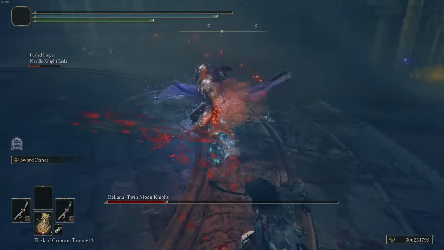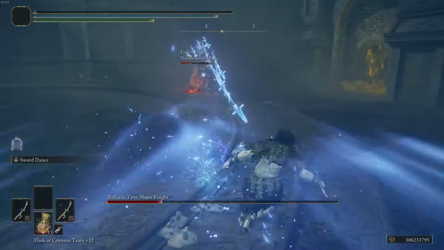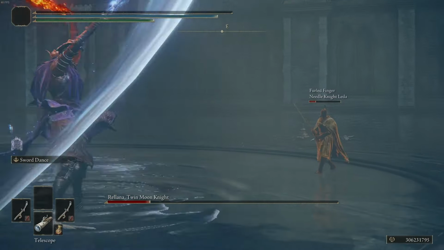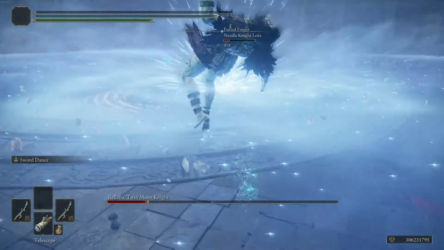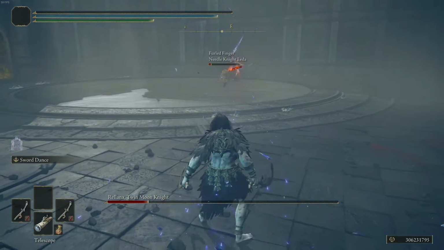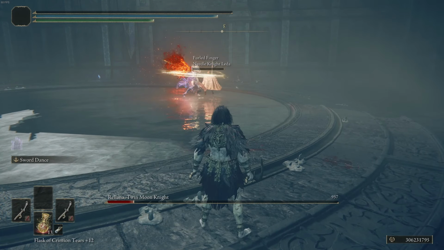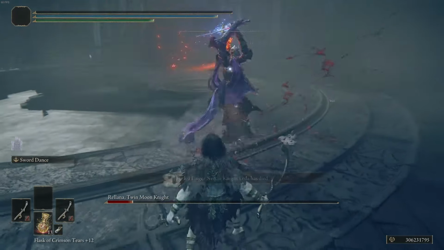Aww. Ooh, Leda. Oh, where is she? Ooh, now. Here we go. Ah, what a nice move. And even fun, like the move is very fun to fight against, I feel like, because you're getting rewarded for jumping. But oh well, Leda is dead.